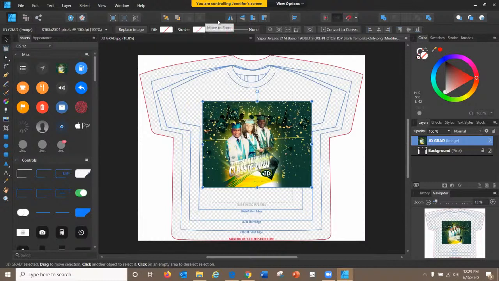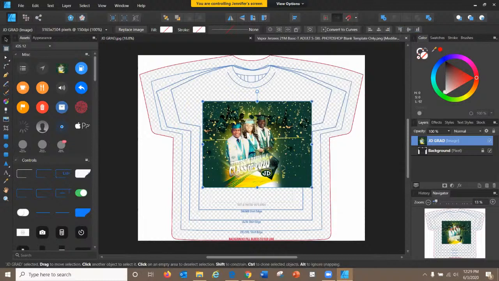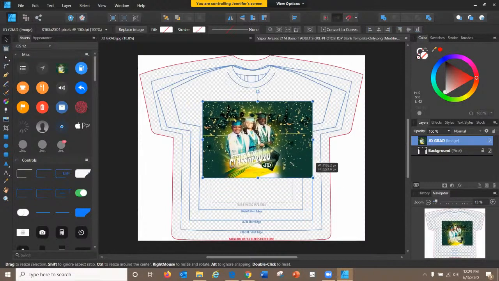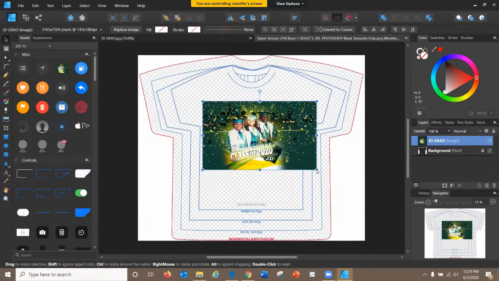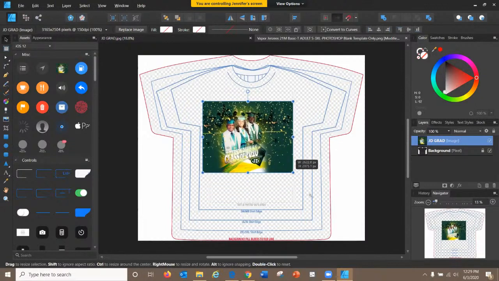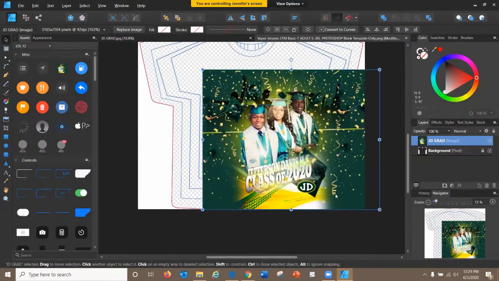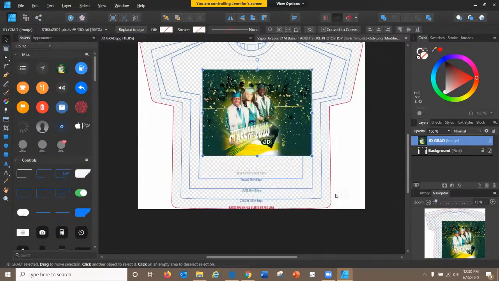I'm trying to see how in Designer you're going to lock your aspect ratio. Let me see if Shift does it. Shift is not doing it here. Let's go back. That's weird. In this program, Alt does it. In every other program, including Affinity Photo, I think Shift does it. So I'm going to undo what I just did. I want you to hold down Alt and drag one of your corners there.